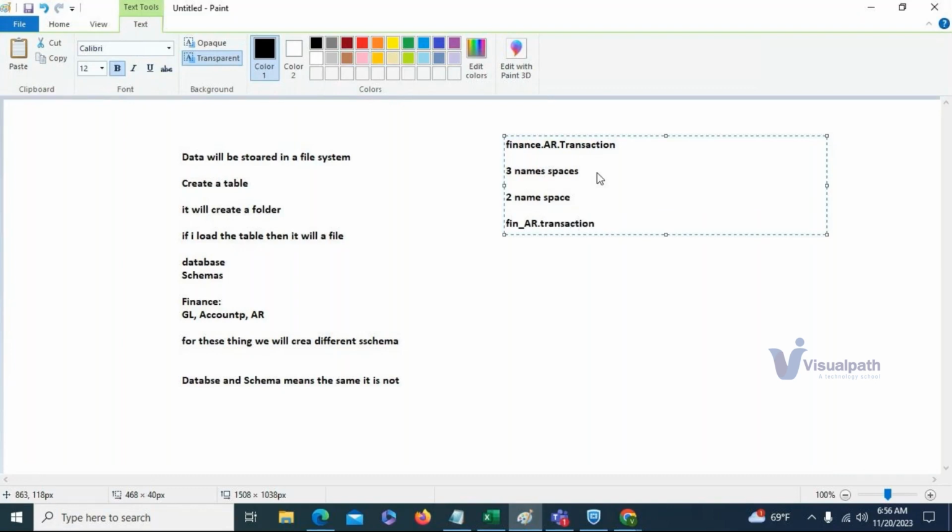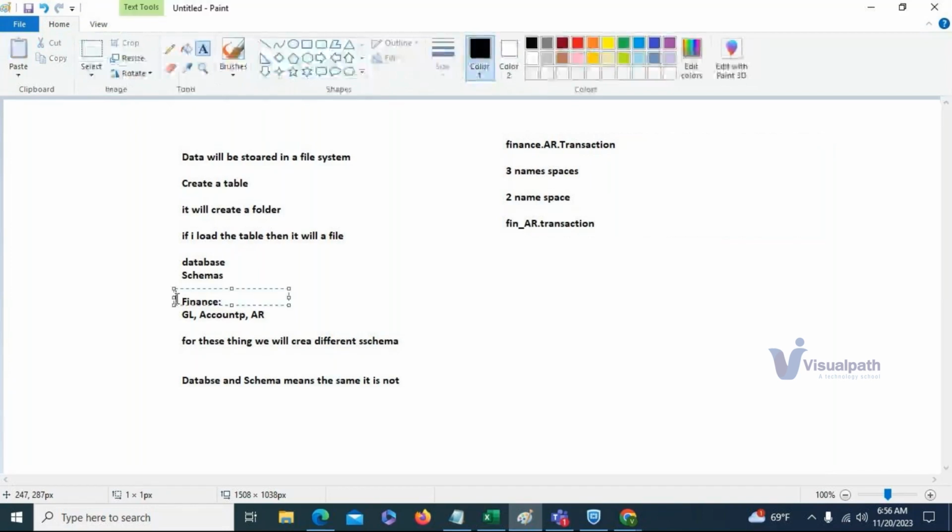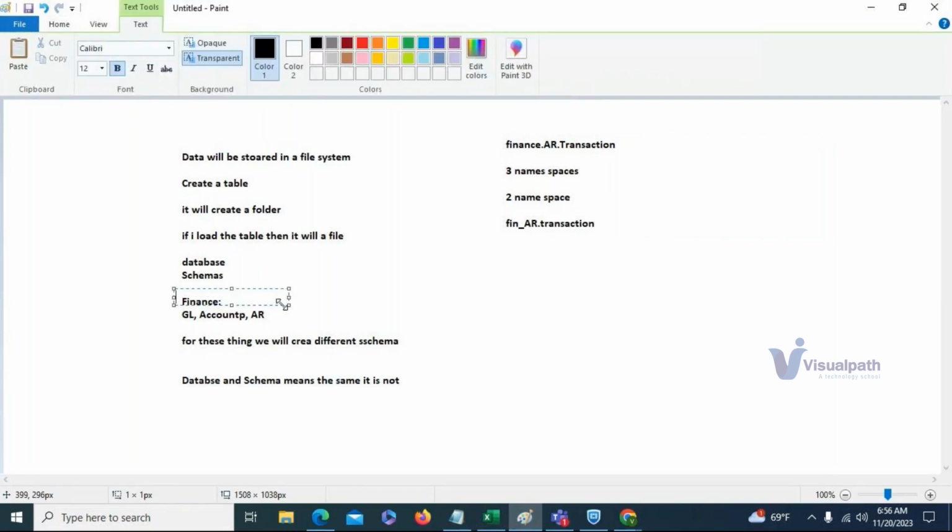Then you can ask me why people don't create it the same way over here. Time and again people reinvent new things. It was allowed there, so people created a different way. Here it is not allowed, so you define a database or schema.